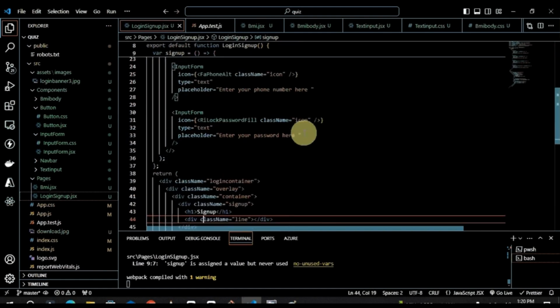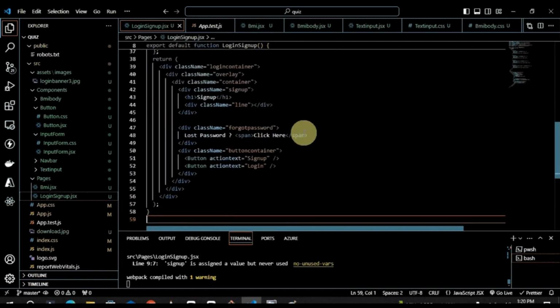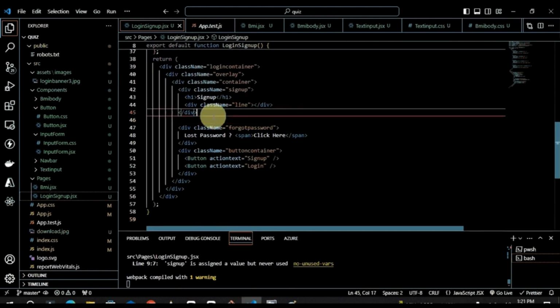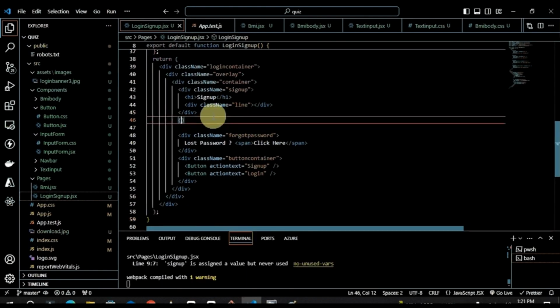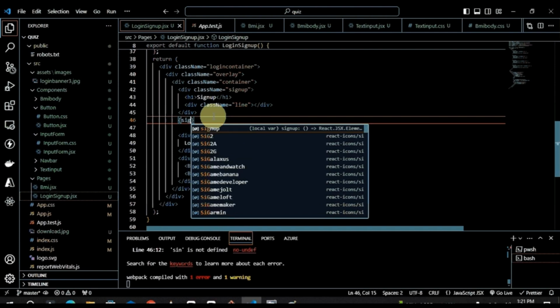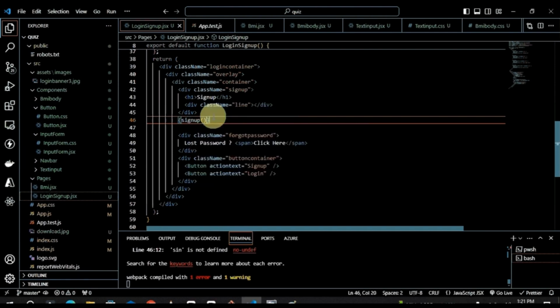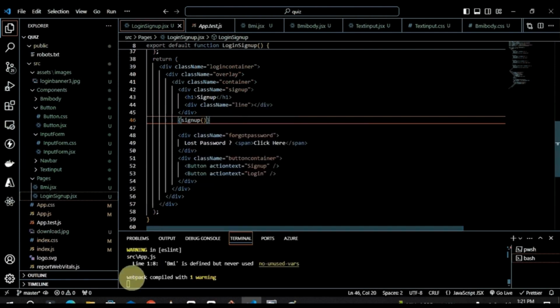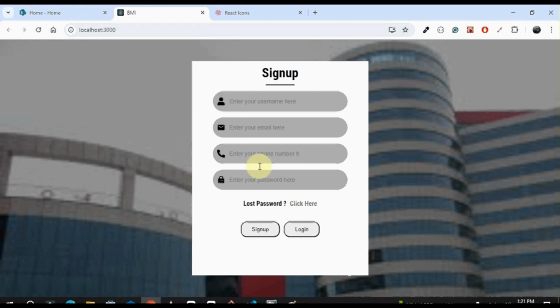So back to our page where we have this, right? I'm going to bring in the sign up form, and don't forget the JSX. To put JavaScript in it, you have to use curly braces. So I'll call this function which I created, which is sign up. So nothing will change. It should give me the same, right? So you can see nothing has changed.